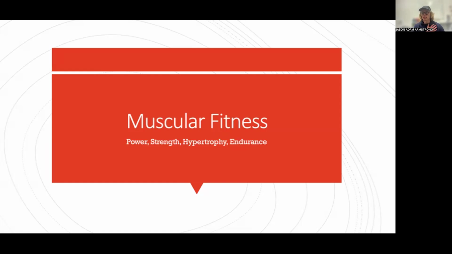But we really only have, if I'm doing a push-up, I'm looking at chest, anterior deltoid, maybe some light serratus and lat stabilization work, some shoulder stabilization work, some tricep work, a little bit of core like rectus abdominis, transverse abdominis, maybe some spinal erectors, right? So I've got a lot of muscles potentially involved in the push-up, but I'm also missing a lot of muscles that might not really be looking at muscular endurance there. So note that any type of muscular fitness is specific to the muscle group tested.